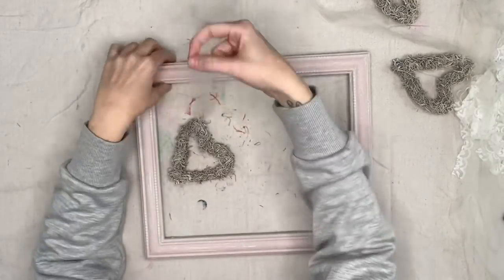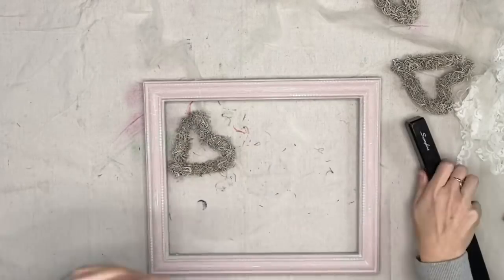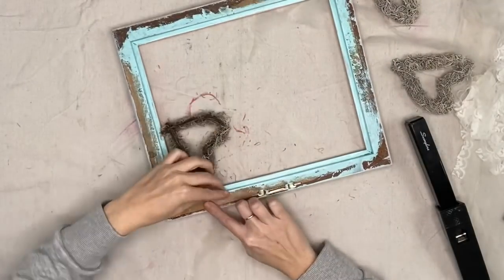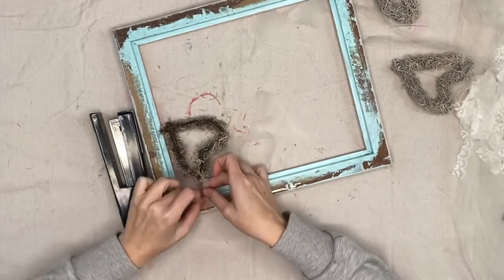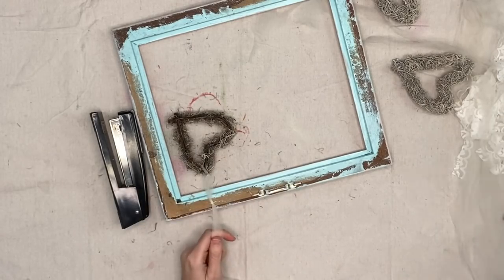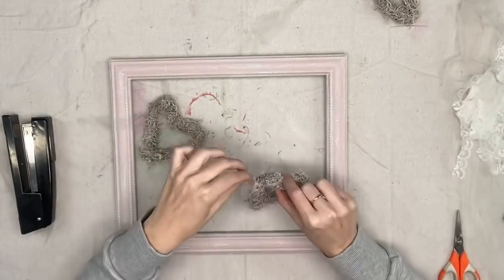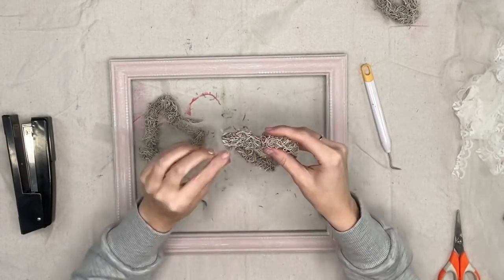So I'm tying some chiffon to our hearts. I do play around with the placement. So you'll see I'm gonna attach this to the back just using an old school stapler, nothing fancy. You could even hot glue it. Then I'll tie that chiffon in a knot around the staple to make sure it's not gonna go anywhere. Cut the excess off. Now I'm gonna flip it back over. And again, you need to play with the placement so that you know exactly where to put these.